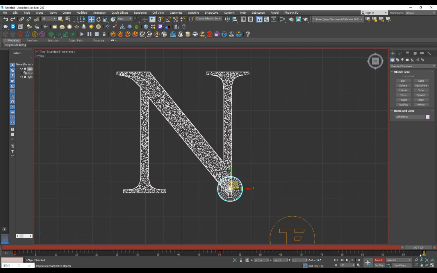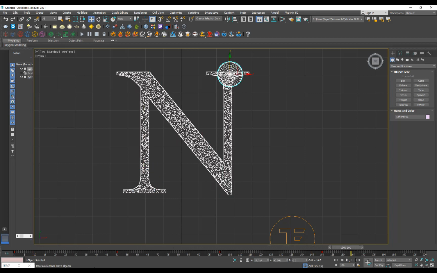So I'm going to hold Control and Alt, right click and drag, and that will increase our time frame. Then I'm going to go to frame 150 and move it up till the end. Alright, and then we're just going to create a few more frames for the simulation to settle down. We don't want it to just finish there, so we want the simulation to linger a bit longer. So that is our motion.